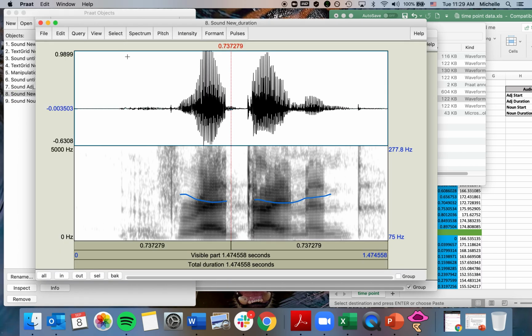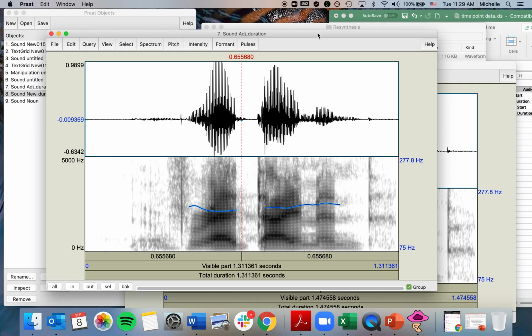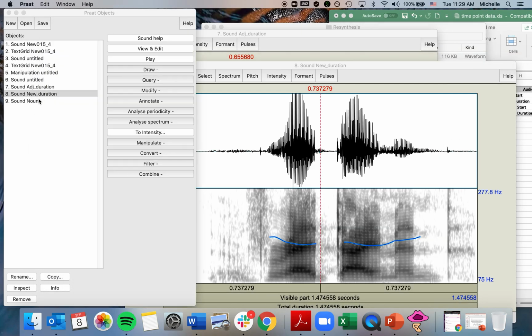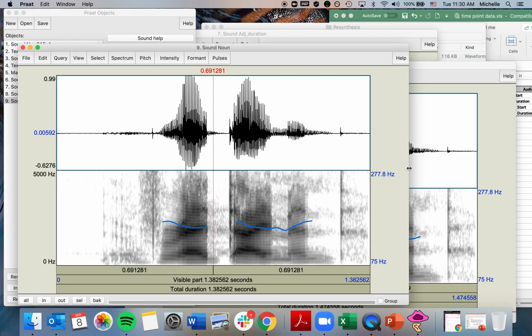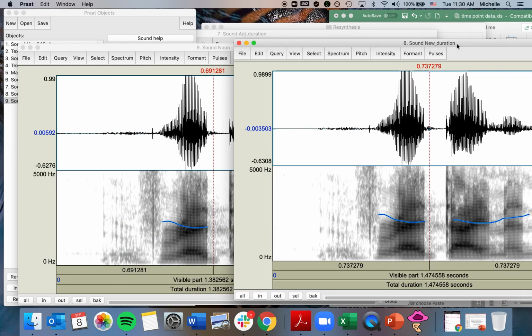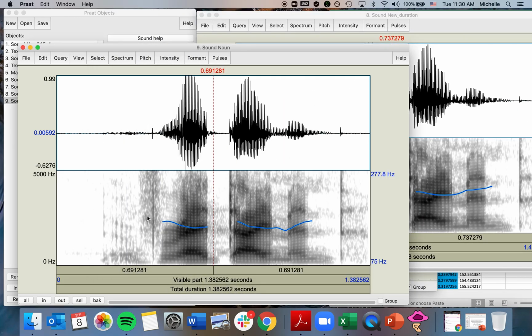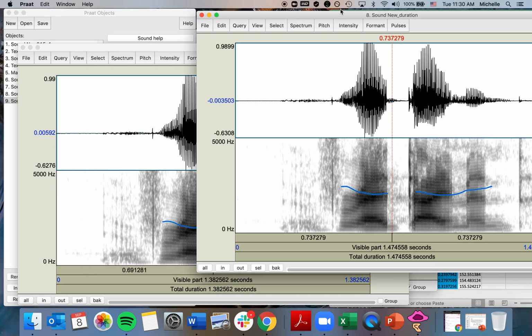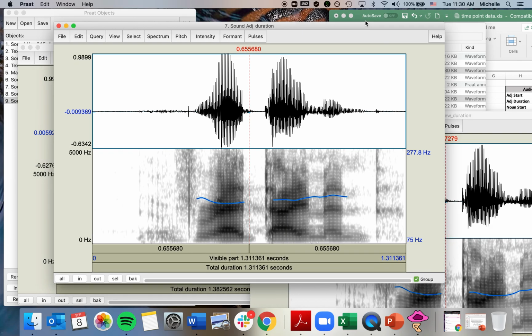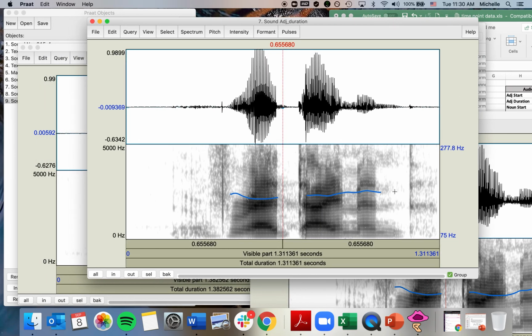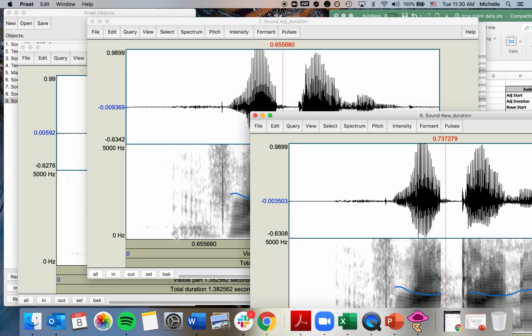We can actually, this is the new one, adjective, and it's not super obvious, but you can see a bit of the differences between each of the resynthesized audio files based on the adjectives. Now, all of these audio files were pulled from the same utterance from the same person.